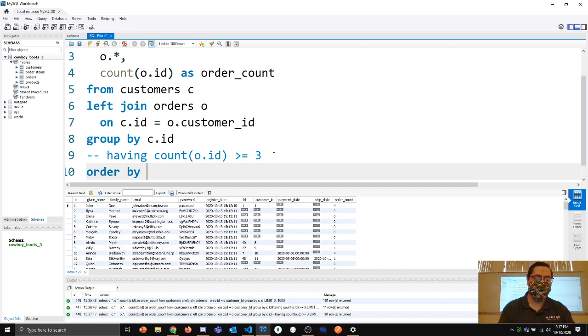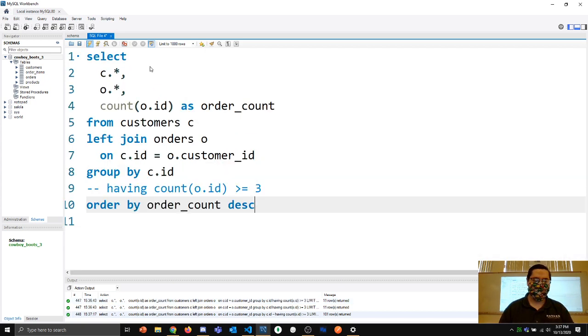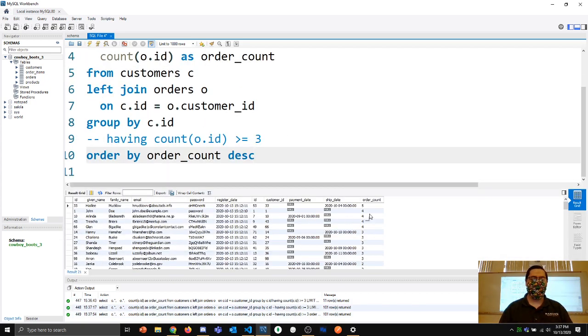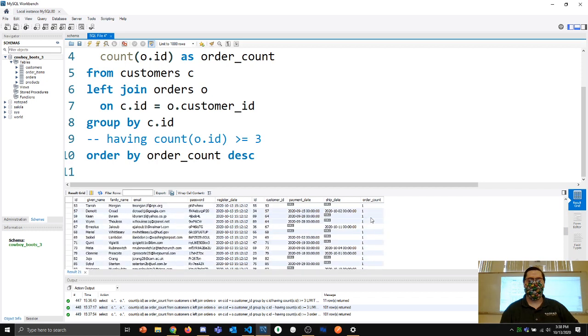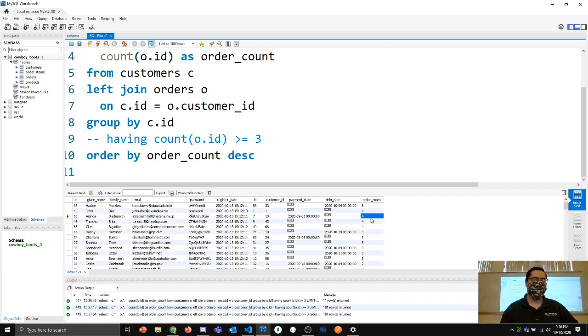Or I could potentially order it to see who has the most orders. I could order it by the order count descending. And I can use the alias there, as it turns out, because the select happens before the order by. So then I can see, well, what are my most loyal customers, right? Order by the order count descending.